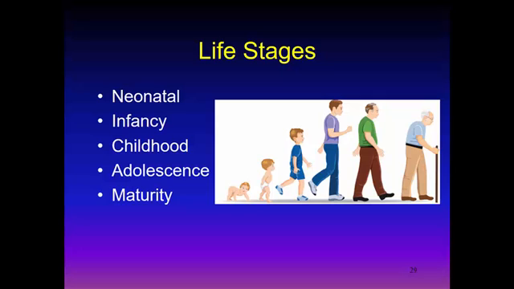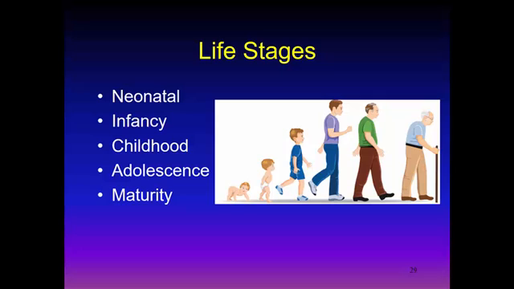Your life is divided into 5 stages of development. Neonatal is referred to as the time between birth and about 1 month of age. And you're at most risk for infections at this time, and you have to be really careful with the baby because their immune system and all the other organ systems are kind of getting used to this whole being outside mom thing.